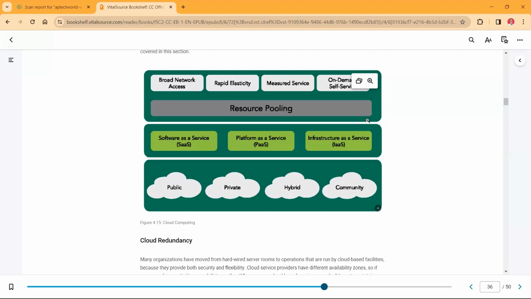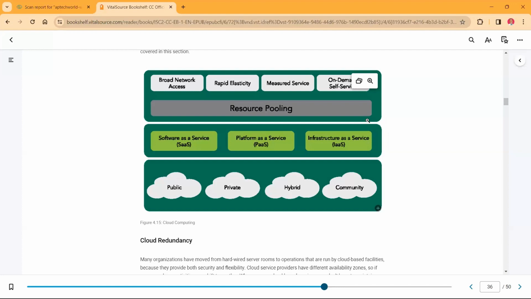We have platform as a service. In platform as a service, you have an interactive screen where you can code, just bring your application and start coding. And we have infrastructure as a service where they're giving you your servers, your computing devices, anything you want. That's a typical example of infrastructure as a service. So we have software as a service or SaaS, platform as a service, PaaS, and infrastructure as a service. Then we have types of cloud computing.